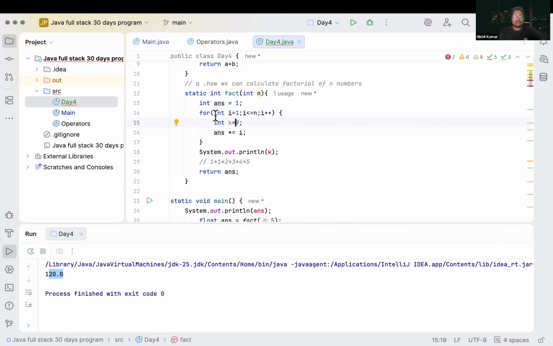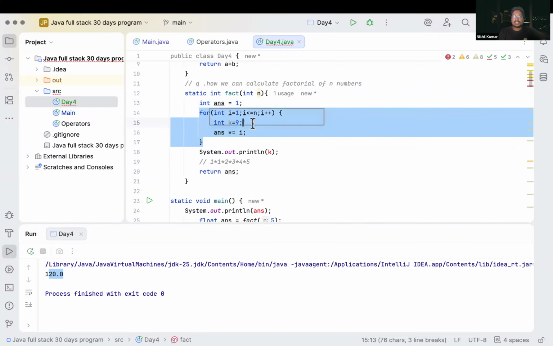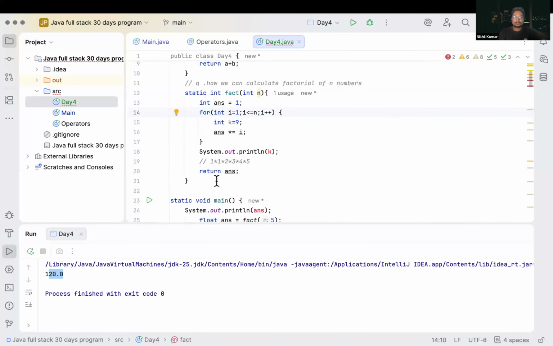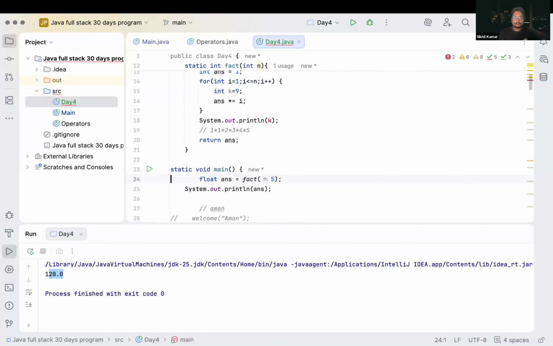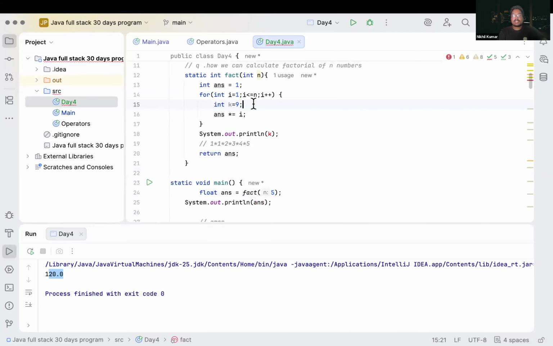Similarly, this k has the scope of this for loop, so we cannot access this k outside of this for loop. Or we can say this k is a local variable for this for loop, and answer is a local variable for the fact function here.